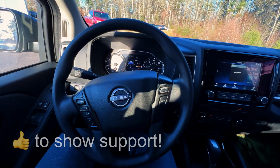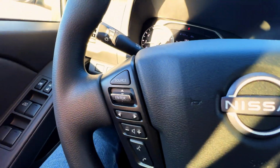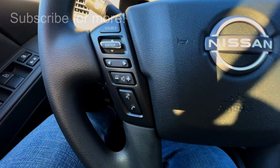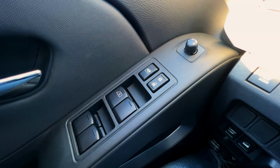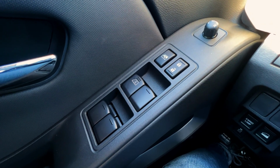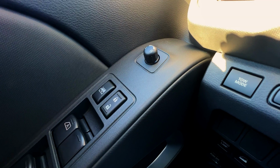Moving over to the steering wheel, you've got all your standard controls. So cruise control on the right hand side, you've got all of your multi-information display toggle switches, your volume, voice commands, phone calls, all that stuff. On the door, power windows all the way around, automatic one touch up and down on the driver's window only, electronic controls for your mirrors.